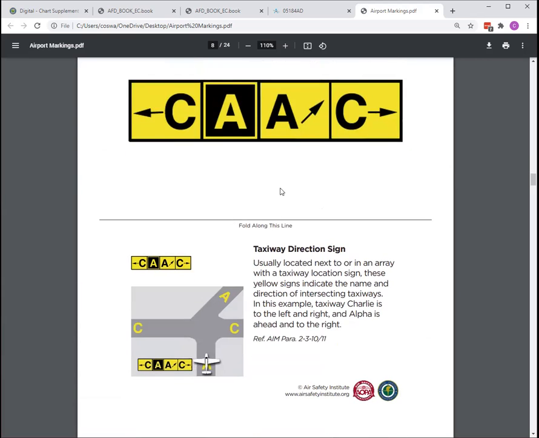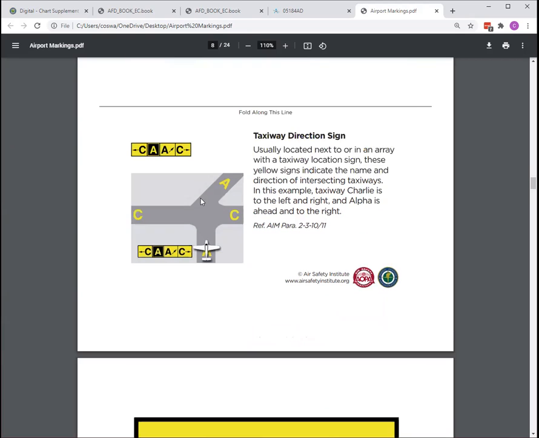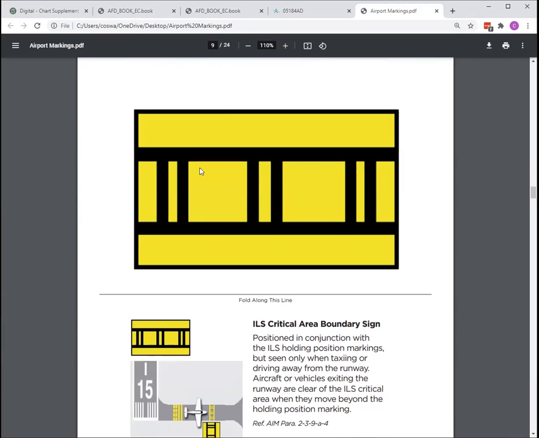So at an intersection between multiple taxiways, you'll have these taxiway directional signs. The current taxiway will be just like the taxiway indicator, black with yellow outline, and then the taxiways that you could turn onto will be indicated with a yellow background and black letters. So you'll see here we have taxiway Charlie going off to our right and left, and then off to the right at an angle we'll have taxiway Alpha continuing, and then we're indicating here that we are on taxiway Alpha. This is the ILS critical boundary sign, which we talked about earlier.